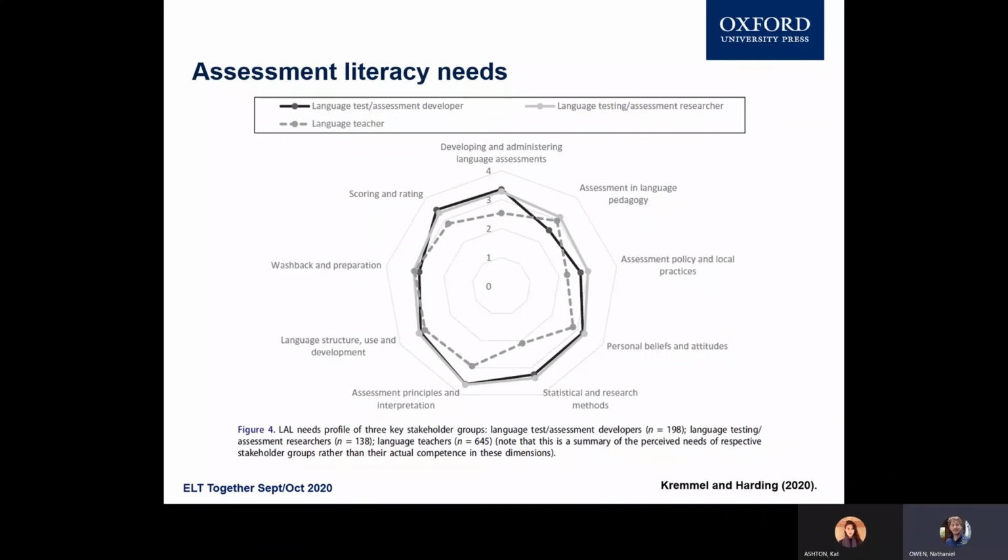And then in addition to that, there were things such as scoring and rating, which more relate to the practical aspects of everyday testing. But also rated very important was personal beliefs and attitudes towards testing as well. These were responses from 645. So this is a fairly good overview of the kinds of things that teachers find important in tests.